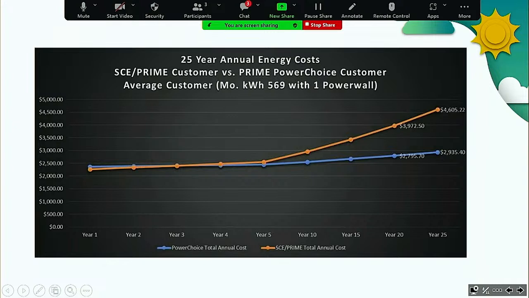Staff also looked at program compatibility amongst energy users and found that consumers utilizing less than 569 kilowatt hours per month may not benefit from the program and its savings. The chart above compares the rates of the Power Choice program and SCE and Prime rates. For full transparency and to set the right expectations, the chart illustrates that participants can expect to break even or see slight savings during years 1 through 5. However, after year 5, the gap between the rates grows significantly. This is due to the rate structure of the program set at 14 cents per kilowatt hour with a 1.9% escalator.